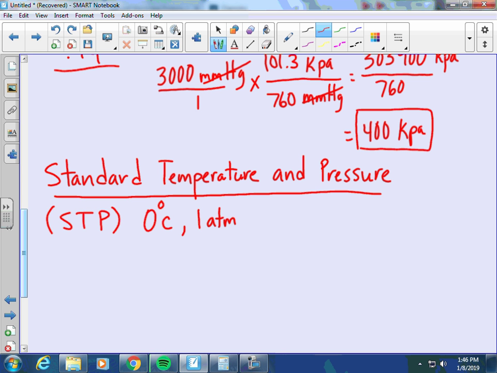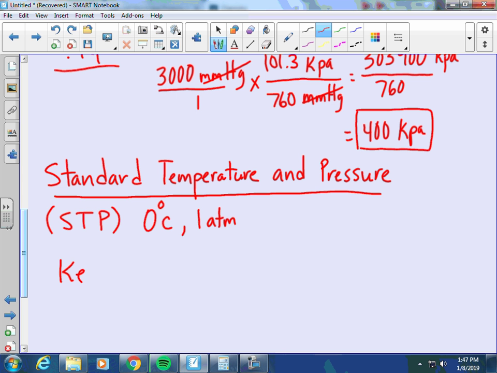And what we've got to do is whenever we do those types of problems, we've got to use a different temperature scale, which is Kelvin. Remember us talking about Kelvin a little bit, right? I want to make sure that you guys can also do temperature conversions between degrees Celsius and Kelvin. You're going to have to do that on the test. You're going to have to do that on the exam. Well, it's really easy to do.